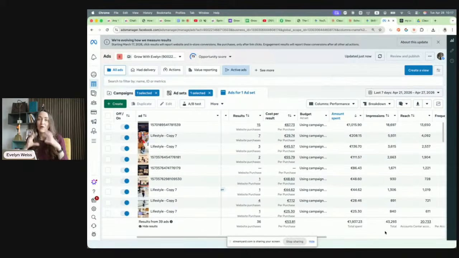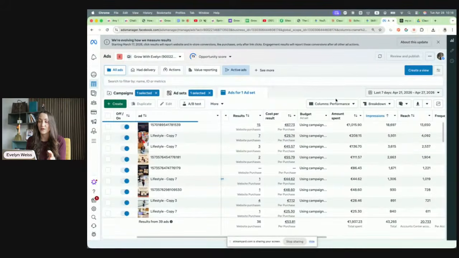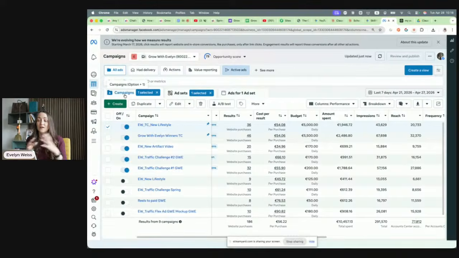Now, all of these ads are working together in a full funnel campaign, and Meta knows where it needs to allocate the budget to get me the most purchases overall. So I would not take it out. In fact, when I'm taking out ads from a campaign right now, it's only once my campaign is full and I have 50 creatives and I cannot fit anything in there anymore. Then I would sort it by impressions in reverse, and I will take out the ads that got the least spend and replace them with ads that got purchases, right? So now when I look at these results, I just look at the overall results.